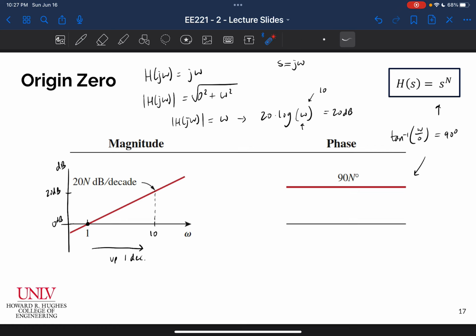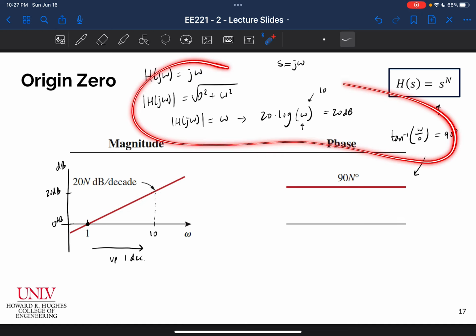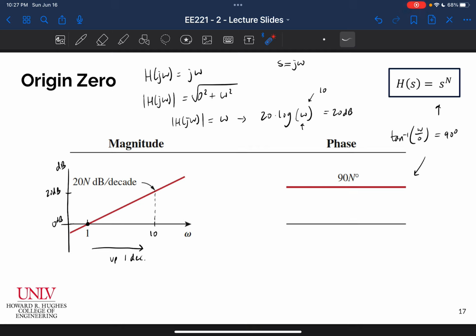And as I said, if this exponent goes up, so if we had 2 of these, it would basically double the effect. So we would end up with 90 degrees times 2, sitting at 180 degrees. And this would go to 40 dBs per decade, because instead of getting just 20 dB, I would get 20 dB plus another 20 dB when we add those two terms together. So I would end up with 40 dB per decade, and so on. And so it's not important that you derive all this every time. I just wanted to show you that that's kind of what's happening, and that's where it's coming from.